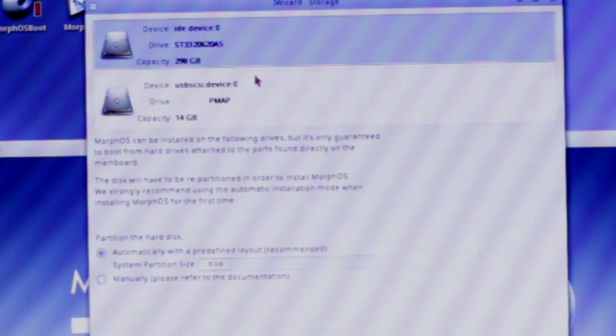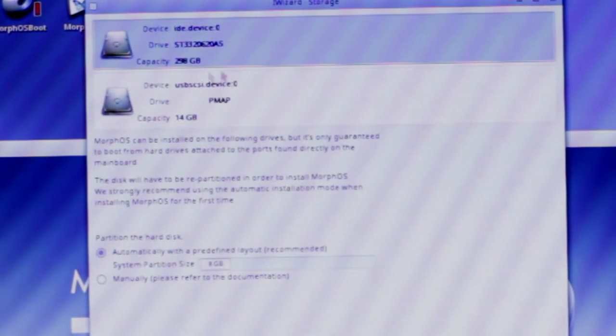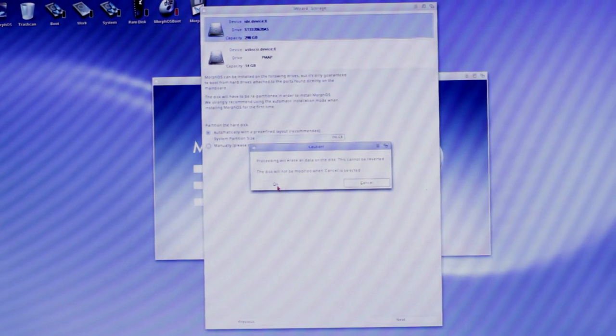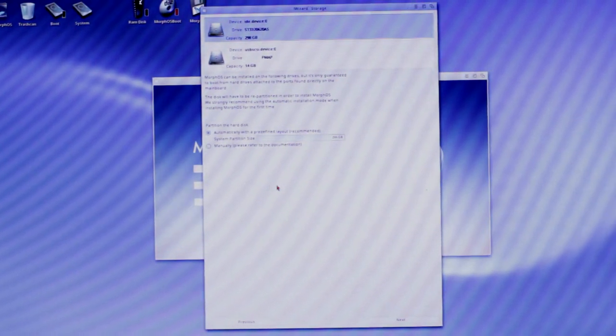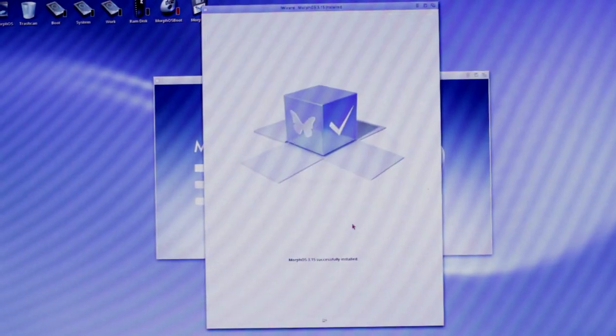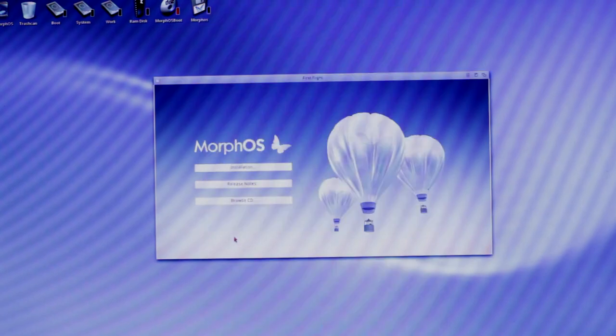I think we were talking about your system having that Wi-Fi built in, but it doesn't at that point. I still don't know if that's the case, if it doesn't have Wi-Fi, or if MorphOS doesn't detect it. One of these days I need to crack that thing open and clean it and take a look at what's inside. And installed and rebooting now.